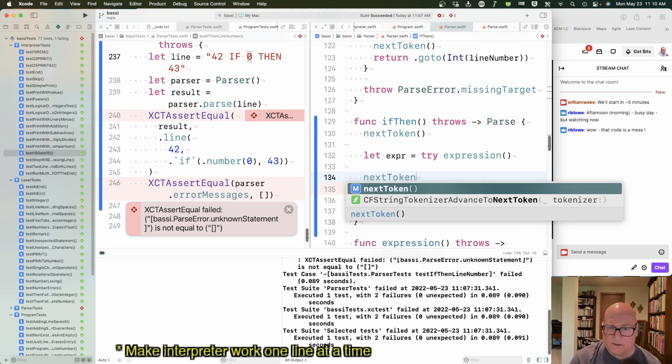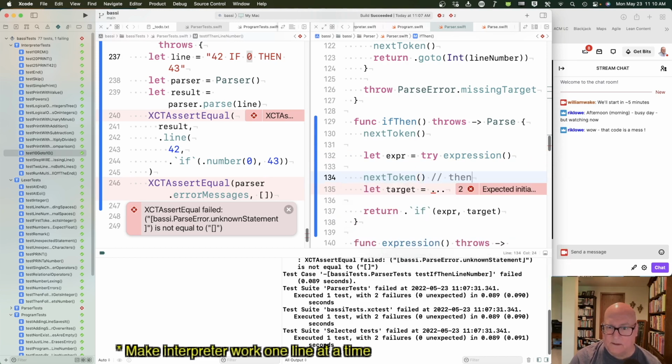Okay. We do this. I'll just say next token consume then, but we need to check it. That should be an error. Okay, we'll consume the then.